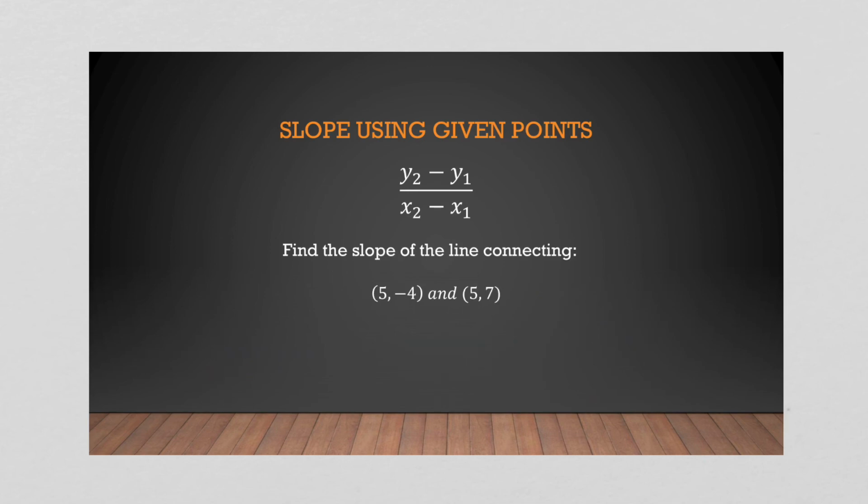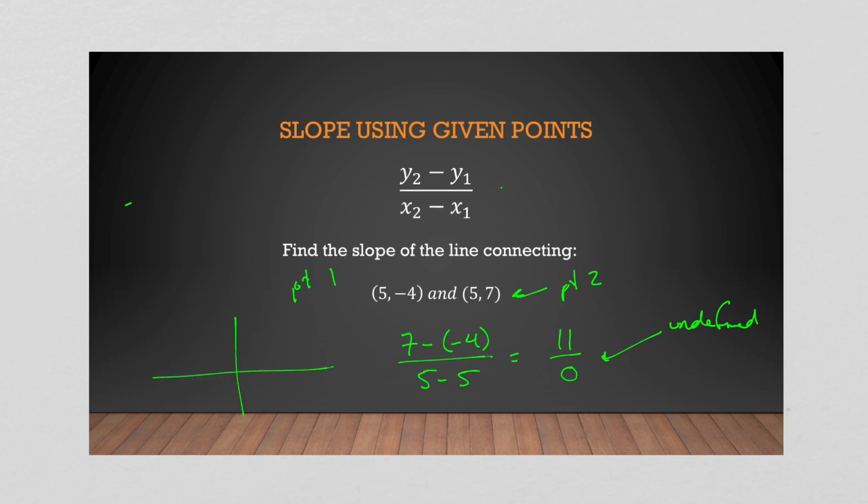And we can see that because of this equation relationship. Okay, what about this one? Well, let's say again, point 2, point 1. Well, 7 minus negative 4 over 5 minus 5 gives me 11 over 0. And this is not allowed, undefined, because this is going to be a vertical line. Again, think visually. We're at 5, negative 4, and we're at 5, positive 7. In this case, same x values. So the equation helps you. You don't have to think too hard about it.